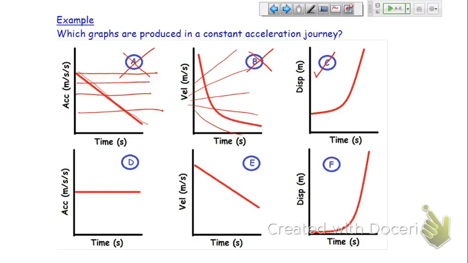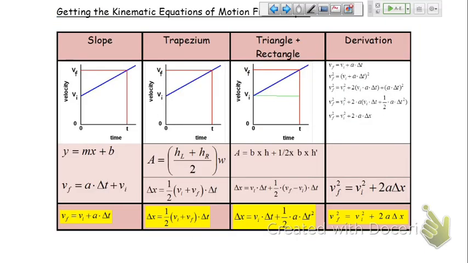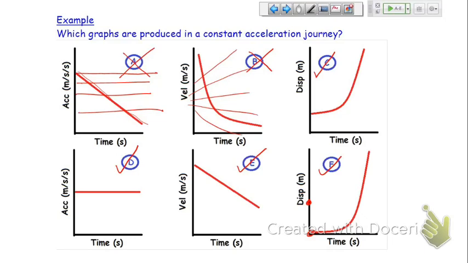Constant acceleration? Yes. Constant velocity? No. You can tell me about the sign of the acceleration. It's negative acceleration because it's negative slope. And constant acceleration? Yes, not because it goes through the zero. That's irrelevant. You can start anywhere you like, but it's got to be that shape. Or the inverse would be okay too. But it's got to be a parabolic shape.